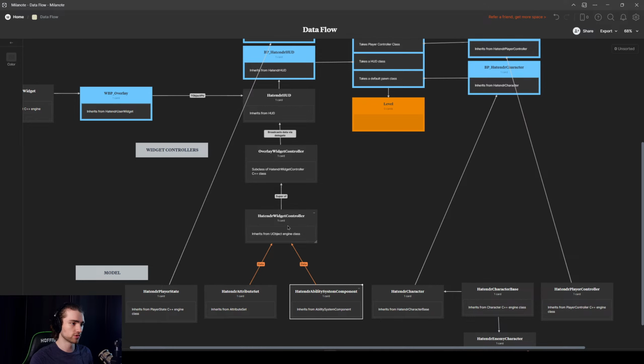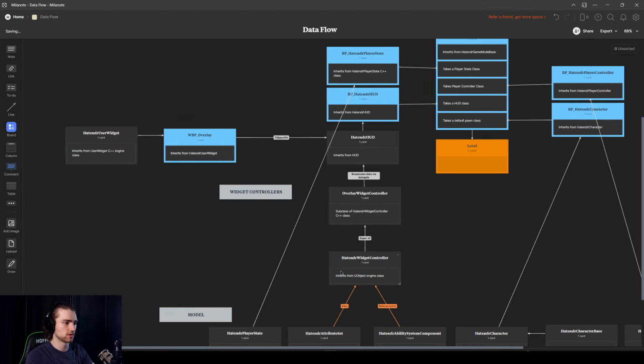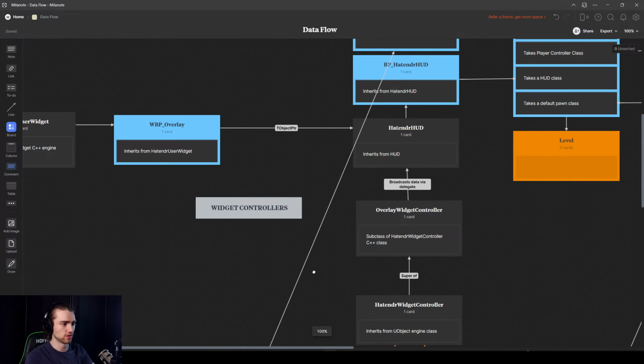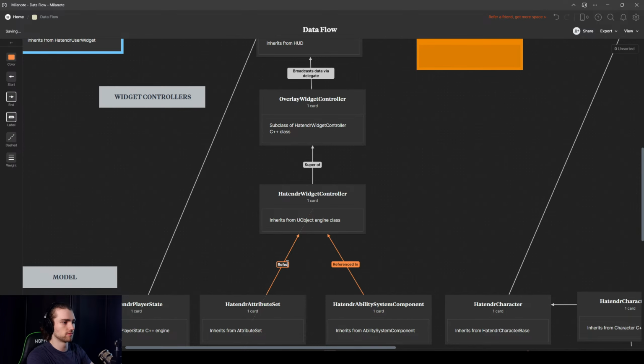We send this over to the HUD widget controller, and I'm going to say referenced in, because in the HUD widget controller we make some references. Referenced in.